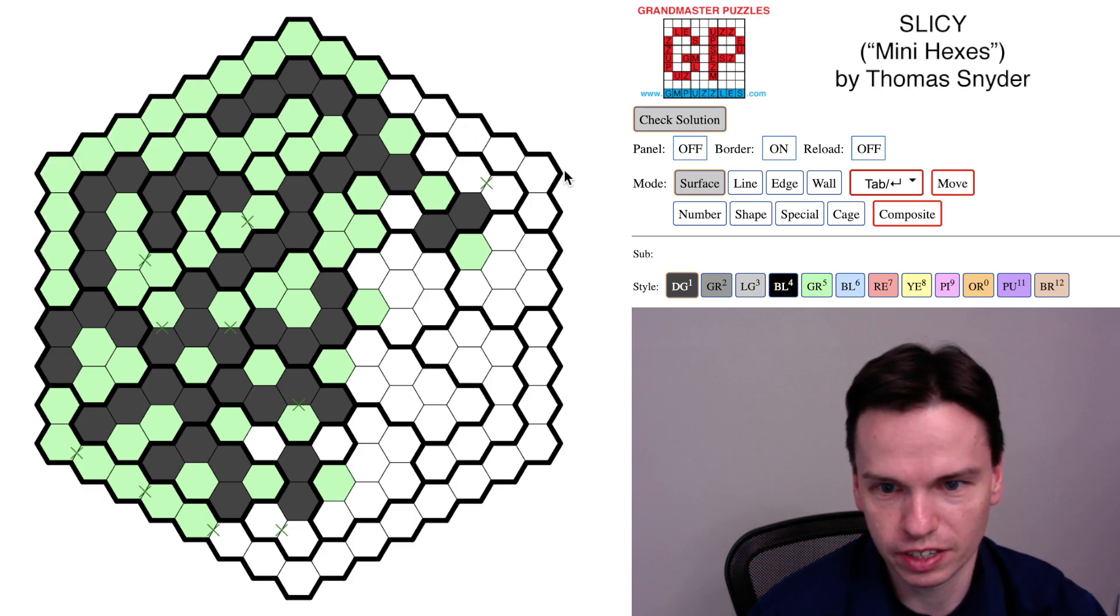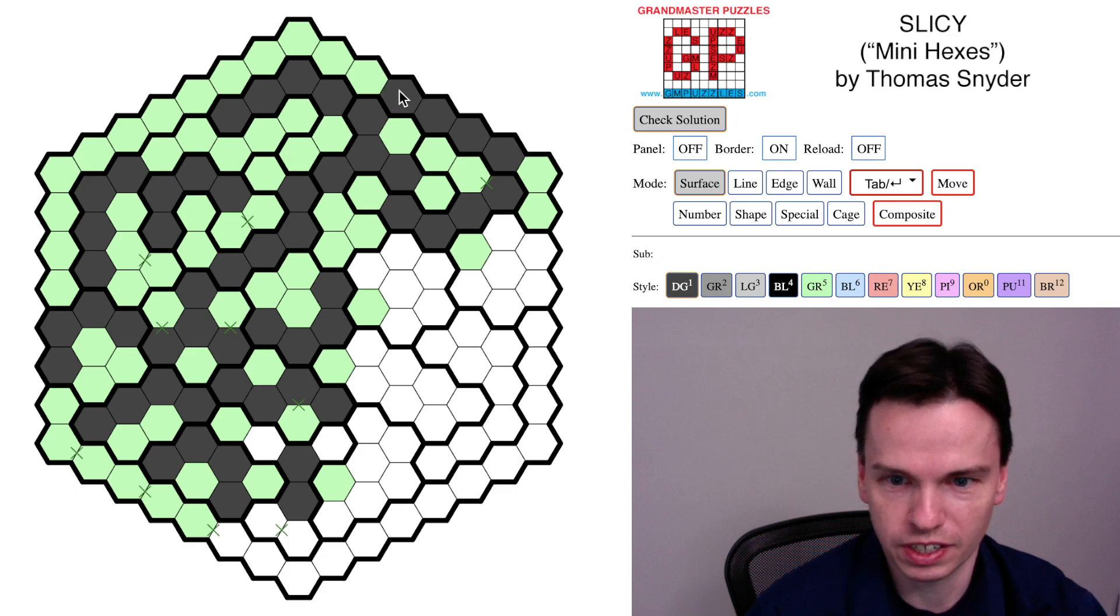Actually no tetrahex can go on this upper left side, so the tetrahex has to be in the upper right. There are six cells left for it, so it has to take these middle two. That marks off these possibilities, forces this region to take an L that marks out these possibilities, puts in an I up top.